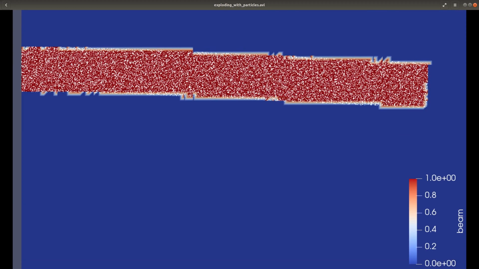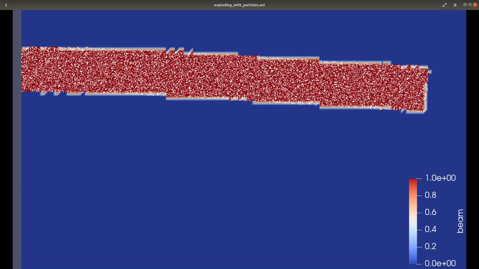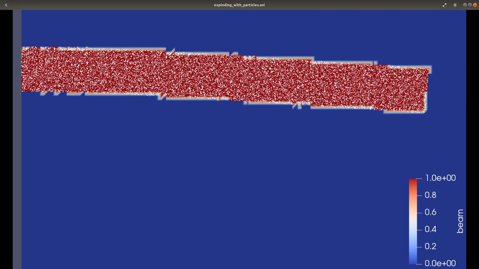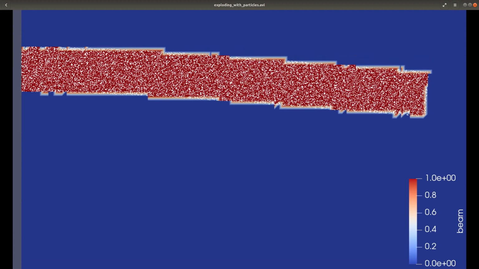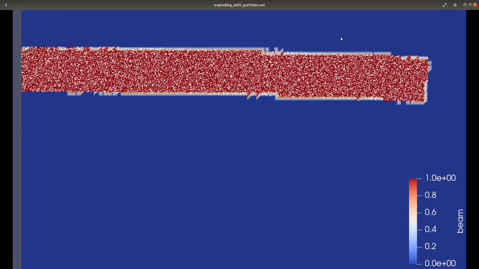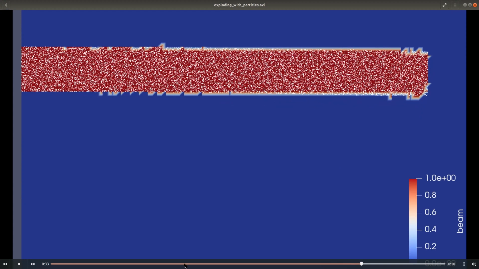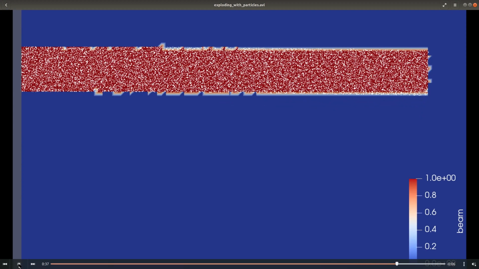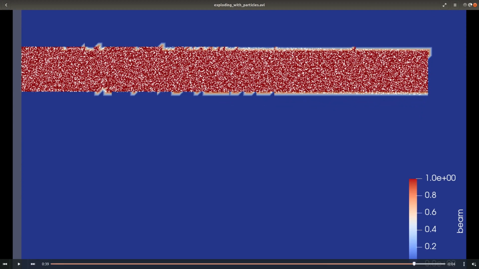Everybody that has worked with me knows I don't like random initialization. I don't see why people do it. I'd like somebody to explain to me why they think that random initialization is better. I think that the funny triangles that you're getting here are due to the way ParaView visualizes these things, but I'm not certain. So, oops, I should let this go a little longer.